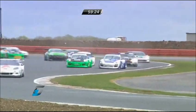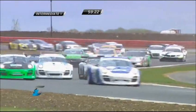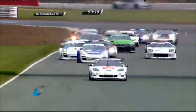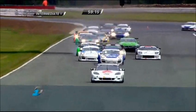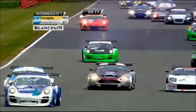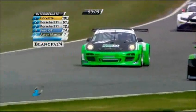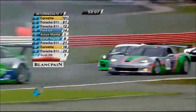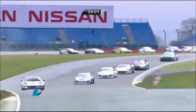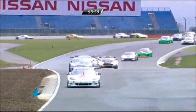And that's the much more experienced driver, Martin Ragginger, in that green and black and white Porsche. Maybe he's got some damage as a result of that contact in the first corner, because he is falling back. In fact, you can see he's got a puncture. There he goes. And down the inside, that white Corvette that took the lead into the Becketts complex is the car now driven by Christian Oehnadel from Germany. Yesterday, that car, driven by Daniel Karlowitz, was running right at the front of the pack in the early stages until they had a problem.